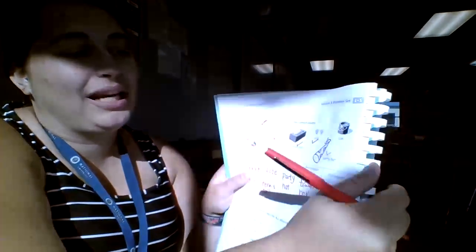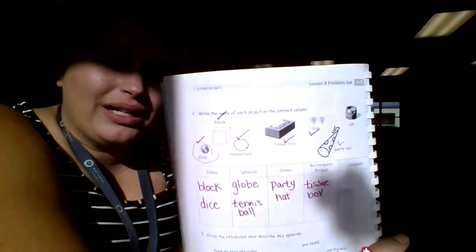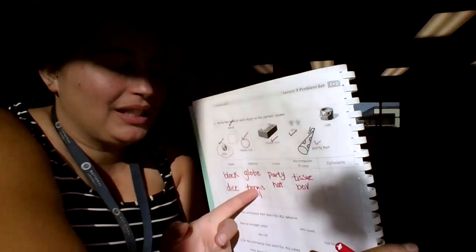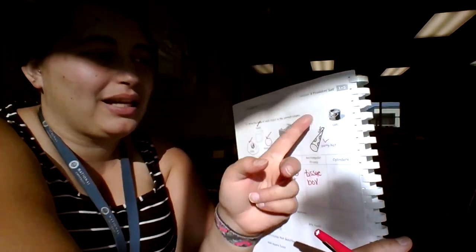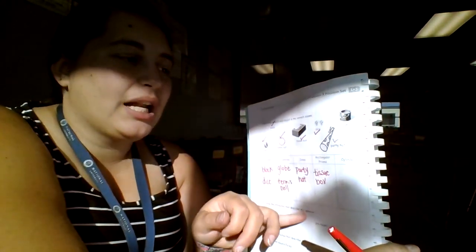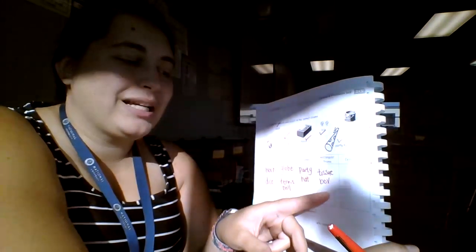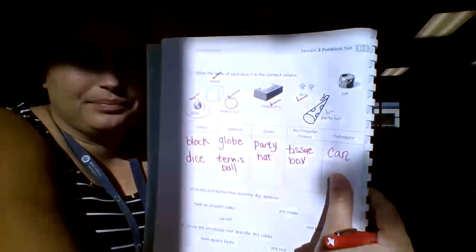All right, we have one last shape. We have the can. It looks like a paint can to me. Where does it belong? It's not a cube. It's obviously not a sphere. It's not quite. It's got some flat shapes, and spheres have no flat surfaces. It's not a cone because it doesn't kind of curve and point at the one. It's not a rectangular prism, so it must be a cylinder, like a tin can or a soda can. So we're going to go ahead and write can at the end.